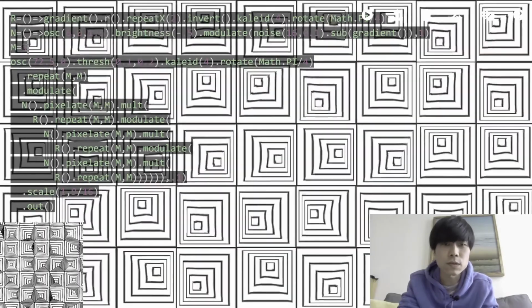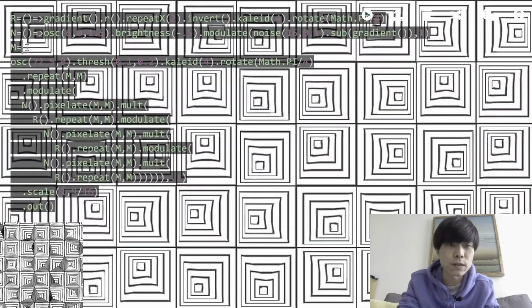But I actually like how it looks with 3. Be careful, just evaluating this line won't work, so you have to evaluate the whole thing. It's not perfect, but it's a good approach. I mean, good enough for what you can do with a simple Hydra sketch, if you call this simple.